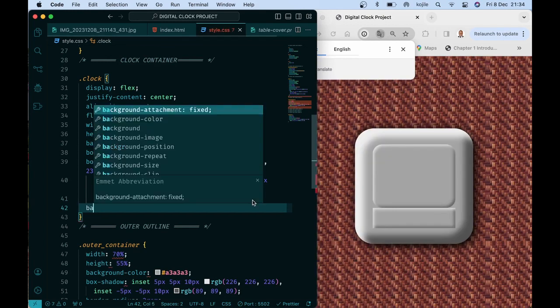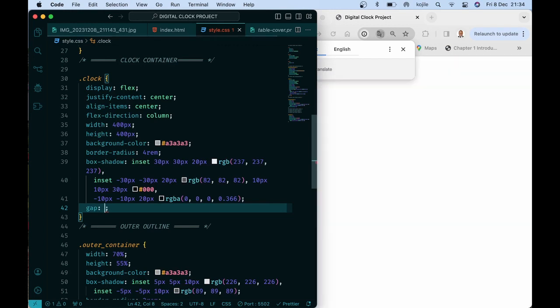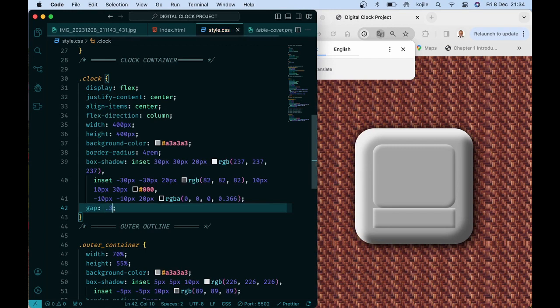So let me try 0.3 gram. I think that is a little small. 0.6. I think that is not bad.